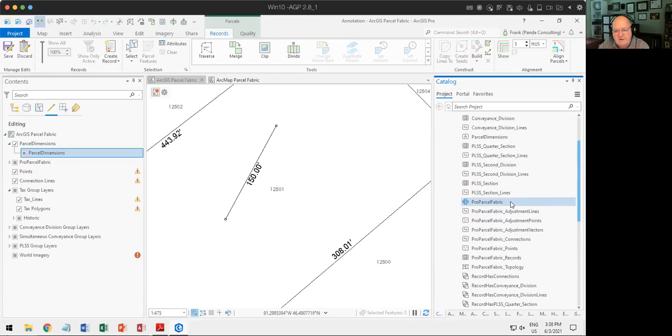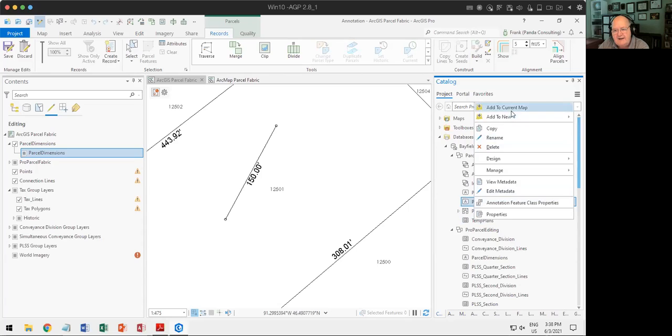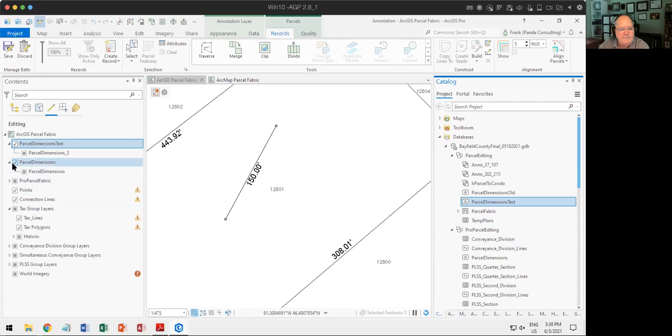One more thing I want to look at is I actually am going to take this and add this to my current map. Turn those old ones off. There's the new one there.